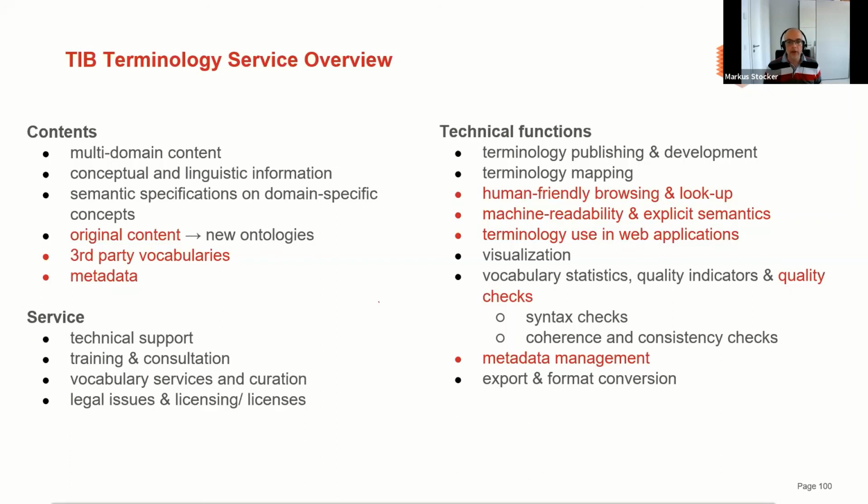From the technical functions, I think there is a lot to say, but of course you need human-friendly browsing and lookup. At the same time, you need machine readability of these terms and the services. And of course, the use of terminology in applications downstream is a focus currently, and again, as a library, ensuring that we have good metadata management and quality control is certainly a focus for TIB as well currently.